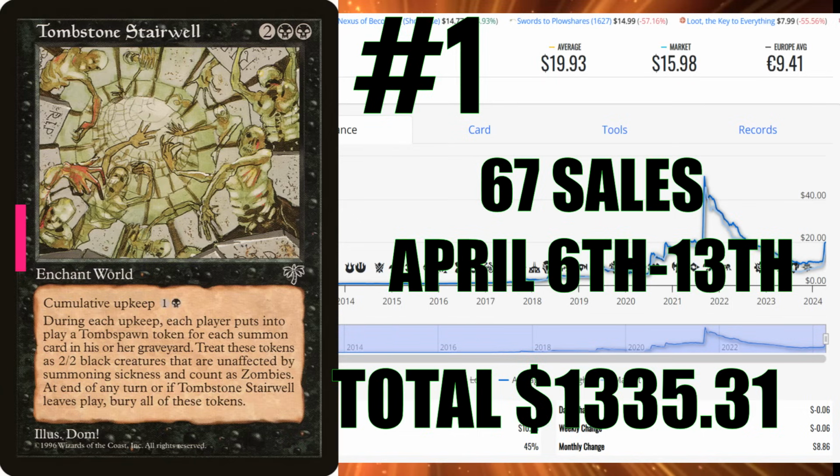Can this card go to $50? Absolutely it can. Can it go to 100? Maybe. It just depends on how much gameplay it sees and how many players decide that this is the right card at the right time to fit into their Commander deck, into a Vintage or Legacy deck, wherever they're playing, at the kitchen table. It all makes sense.